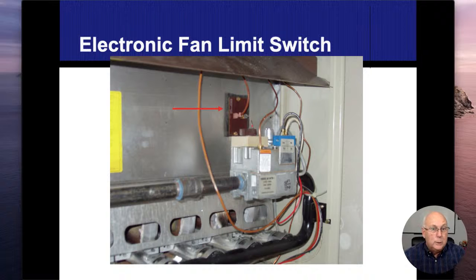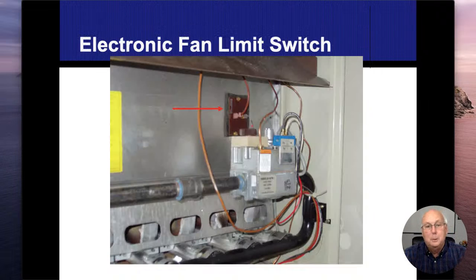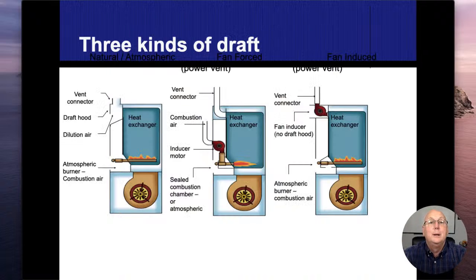All right. I do expect you to be able, if I had you in front of me with the furnace, on any furnace, to identify the fan limit switch or the high limit sensor. Newer units, it's going to be just a rectangular. Sometimes they're black, sometimes they're brown, sometimes they're gray. Older units, they're going to be a dial-up thing. Typically, there's going to be that silver box on top of it. That silver box was removed so we could see the inner components of this one here. But most of the time, that's what we're going to run into.